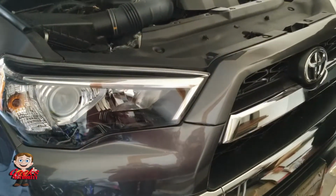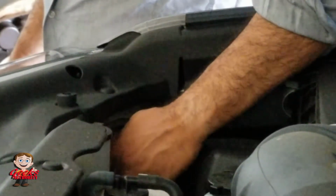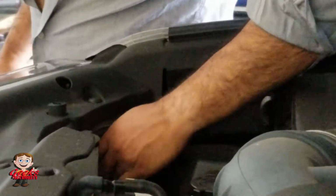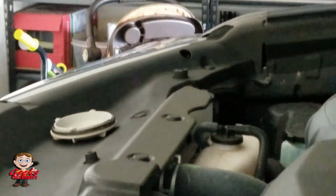This video I have done one year ago. So that is actually the dust cap. The first step you need to do, just twist the dust cap. Once you twist the dust cap, it will easily come out, and you need to put that dust cap safe somewhere. Once you have that done, then you have full access to that light housing.